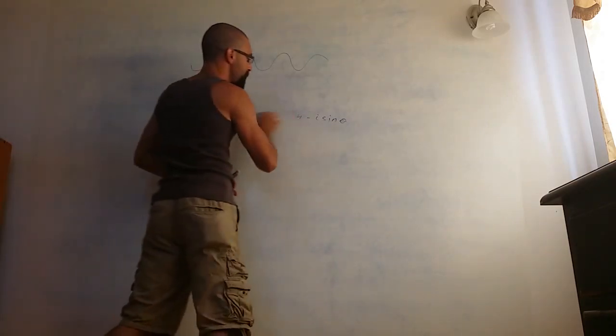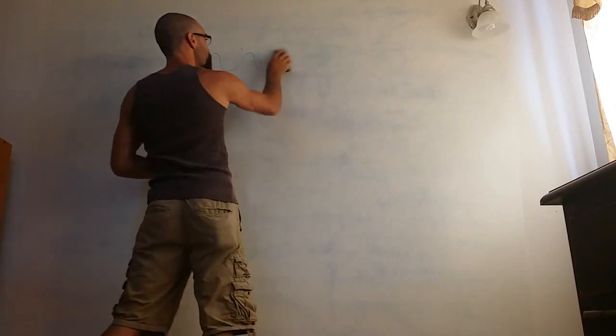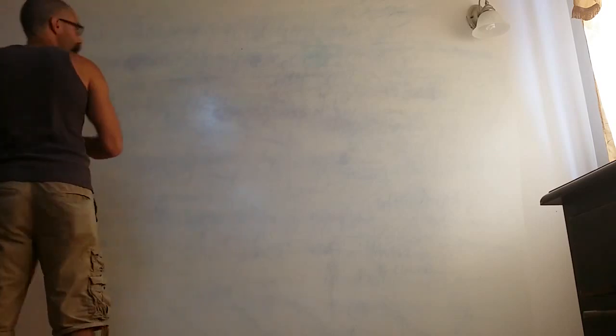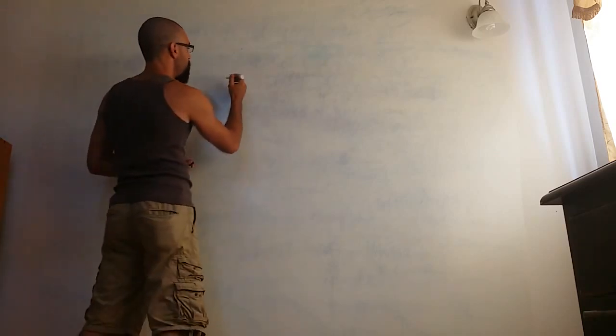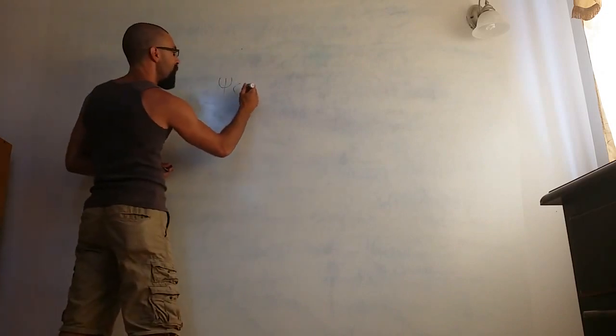So the next thing I'm going to do is write down something called the wave function. The wave function is going to be our starting point in deriving Schrodinger's equation. It's going to seem a little precarious at first, but I'm going to explain as best as I can in this short amount of time what it is.